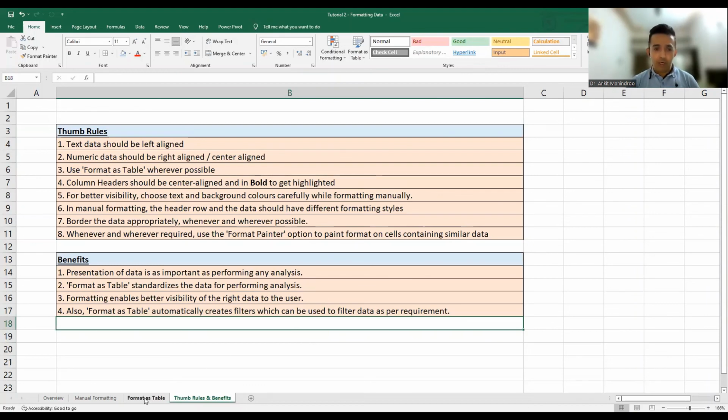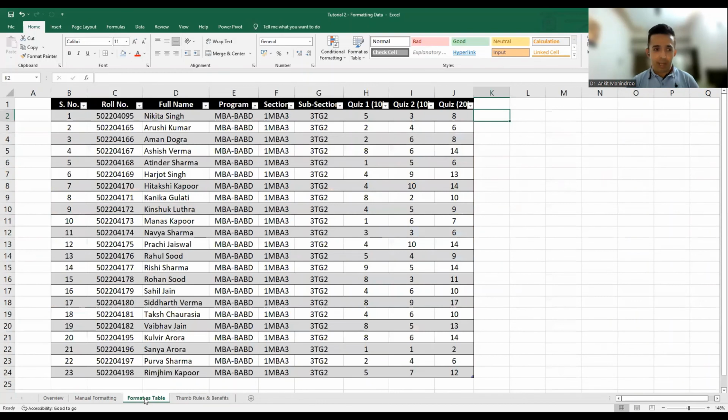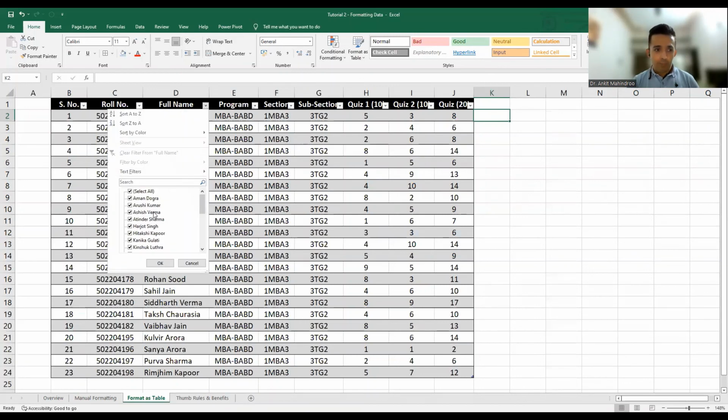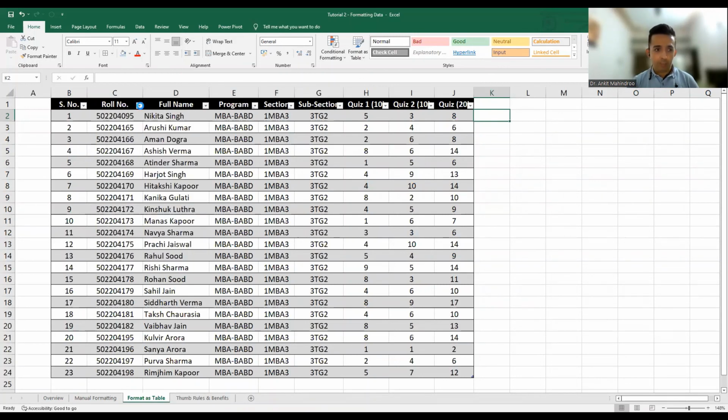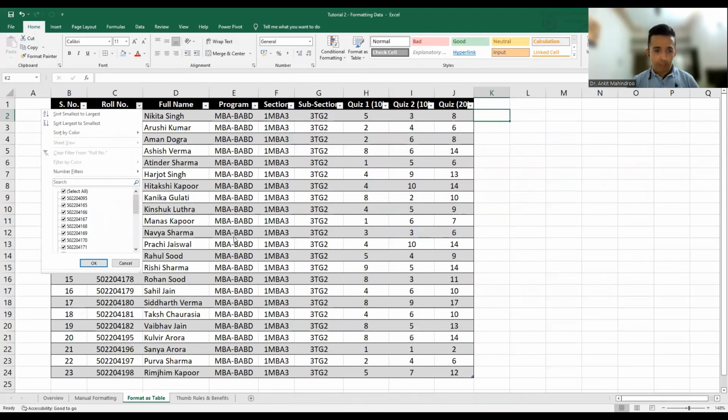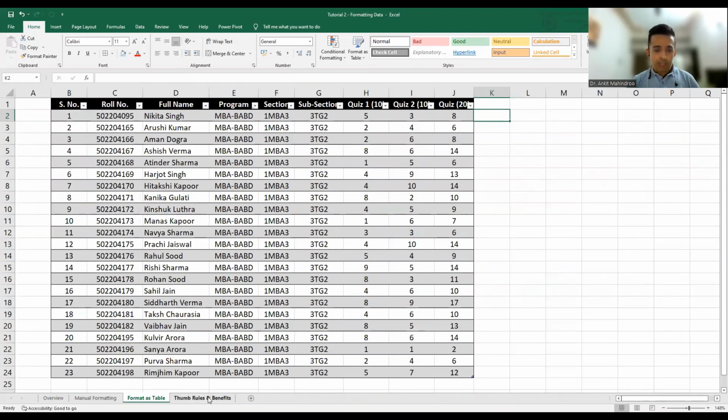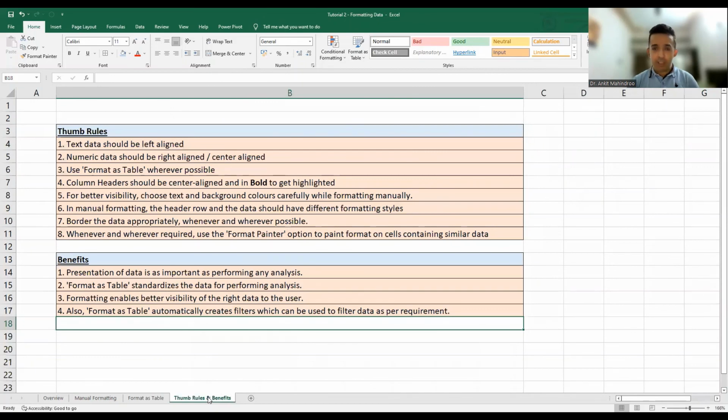So that filter is automatically getting created as and when we are using this format as table option. So this is the filter option through which we can filter out data based on whatever is our requirement. So that is it for this particular tutorial.